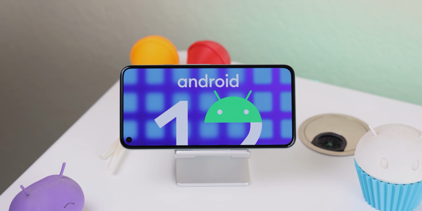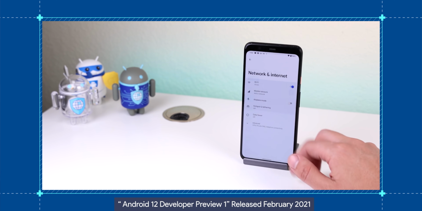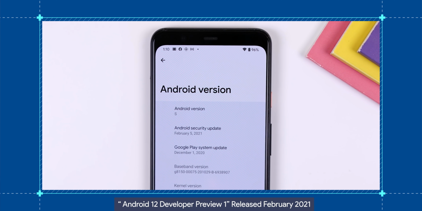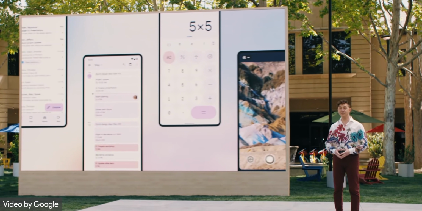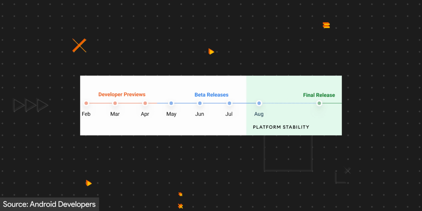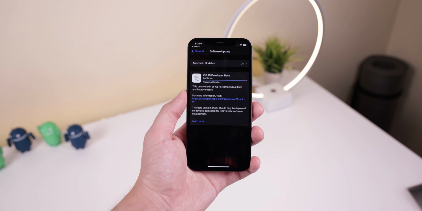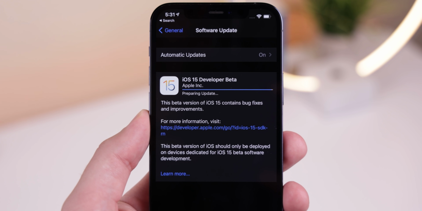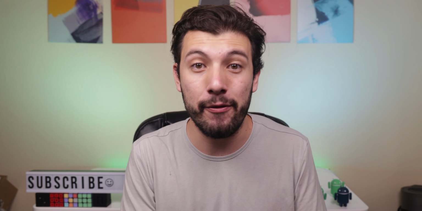So Android 12 has been available to download a few months longer than iOS 15 has. Google released Android 12 back in February with a developer preview update for the Pixels, and just last month with Google I/O, the company gave us a much better idea of the end result. They even provided us with a timeline as to when we should expect the software to be stable, which is sometime in August 2021. Apple, on the other hand, introduced iOS 15 just last week at WWDC and released the first developer beta update for anyone with an Apple developer account to try out. The beta testing phase should last throughout the entire summer, and I'm sure the public rollout date will occur around the same time that the new iPhones get released.